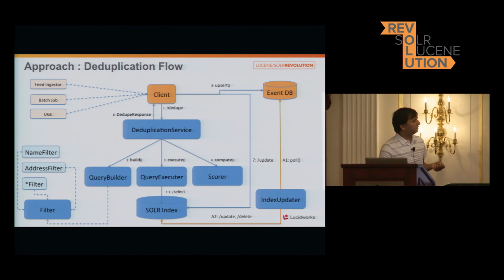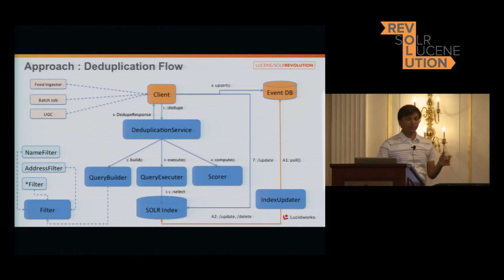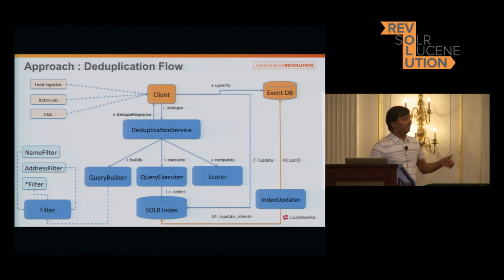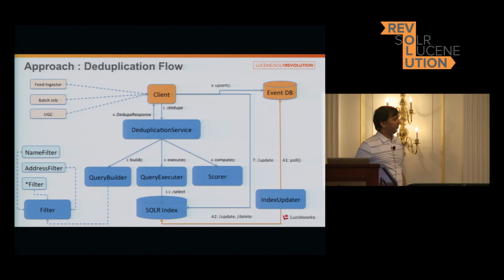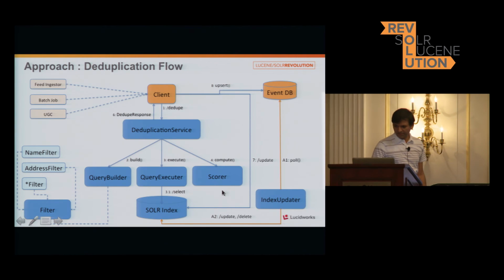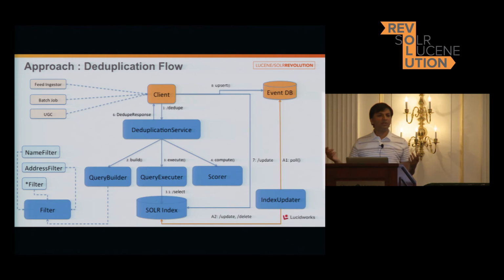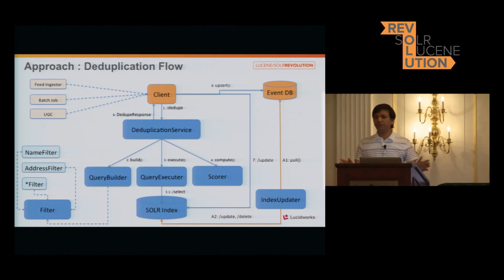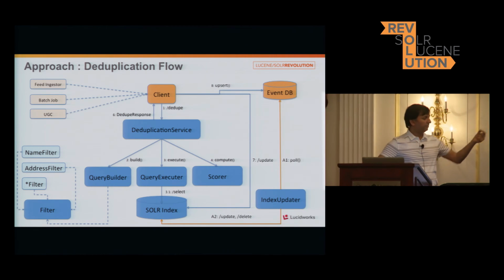In any case, once the deduplication service gets a query, which we put in the Q parameter when we do a Solr query, the query executor then executes the query against the Solr index using the select endpoint. So nothing crazy over there. And then we have this scorer. What we get back from Solr whenever we do a query is the default score based on TF-IDF, term frequency, inverse document frequency. And we also get a distance, basically using the geodist method, back from this query.